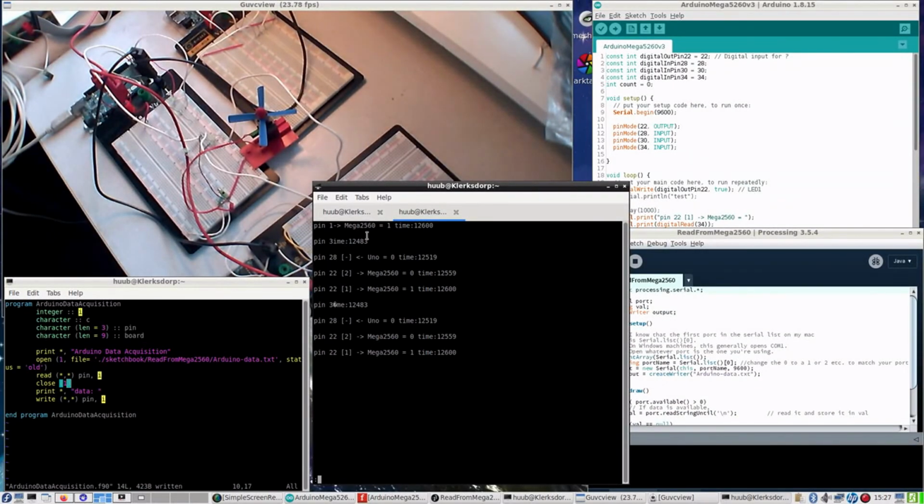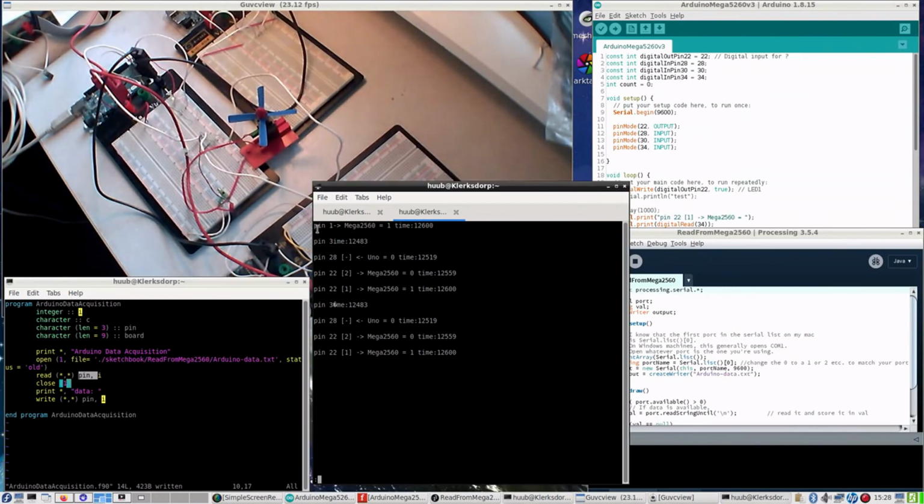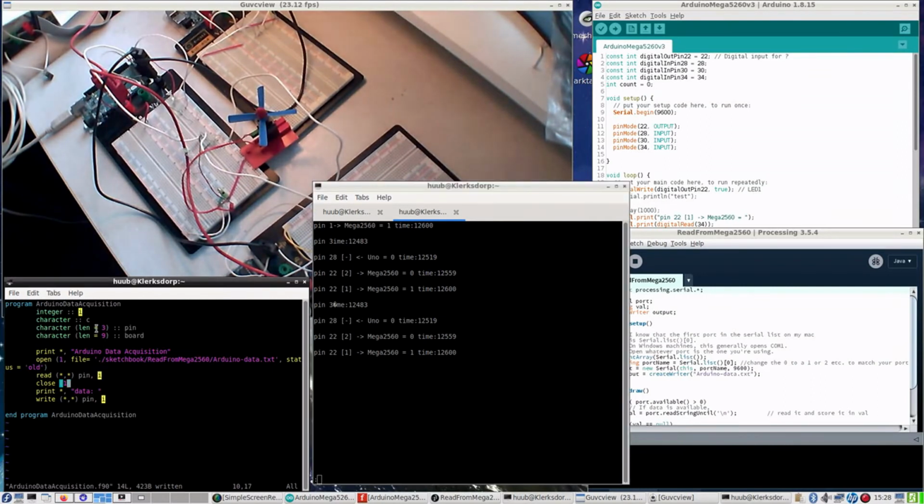Alright, now I have on the other computer tested a lot of stuff about reading and printing. So you open a file, read from it, and you have to read exactly what you want to read. So in case of multiple characters which make up a string, you define character, its length, and give a name.